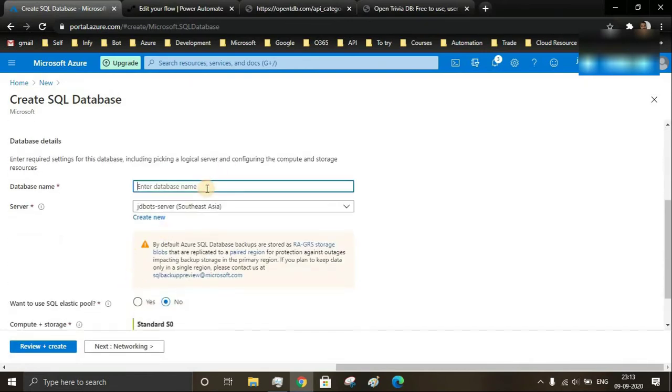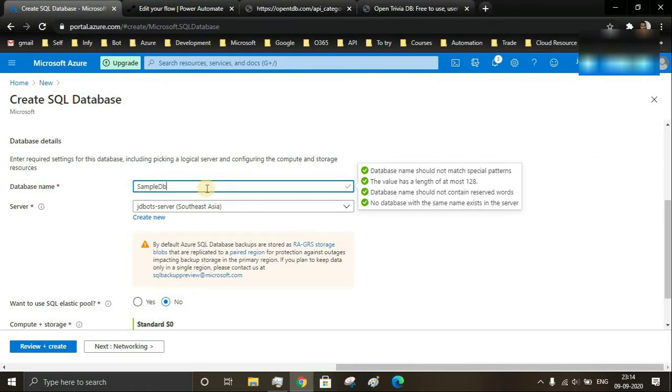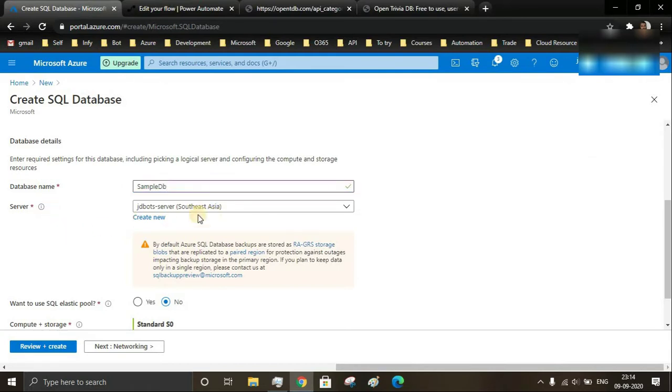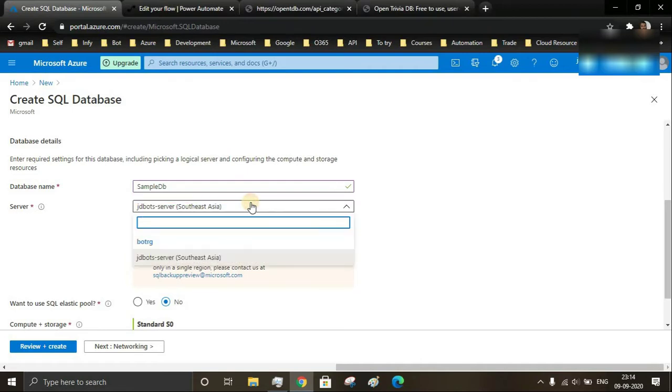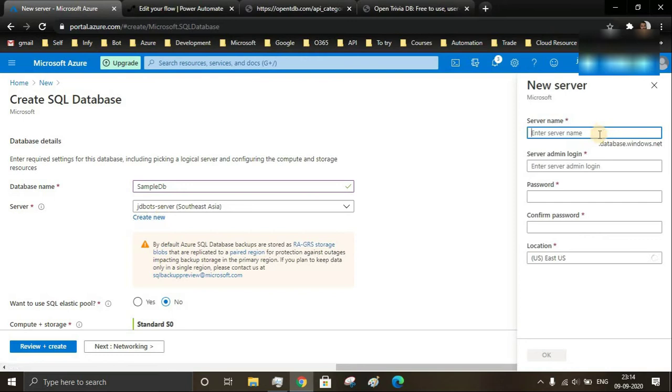Let's give the name as SampleDB. We select the server. If you have already created server, then you need to select it over here. If you have not created one, create new server, provide the server name, the admin login and password.